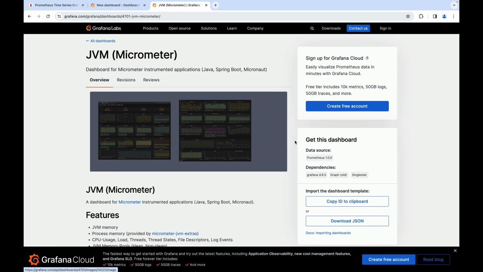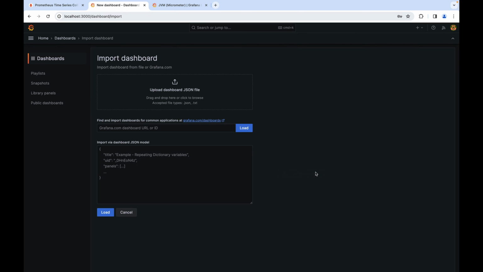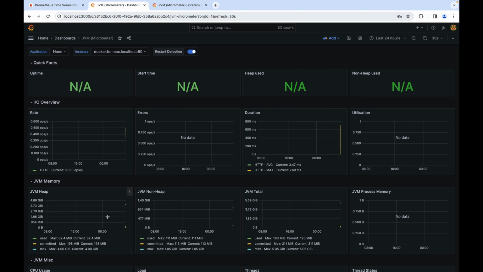And you can either copy the ID to clipboard, or download JSON and do further customization. So in this case, we're just going to copy the ID and go to the new dashboard, import a dashboard, and paste the ID here and click load. Okay, then let's first select a source, data source, which is Prometheus, the one we just set up, and import.